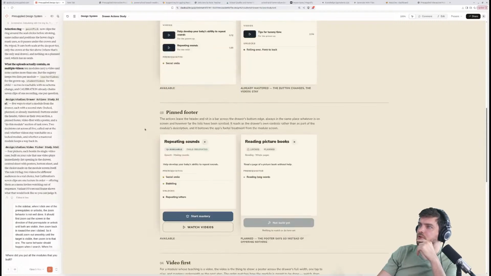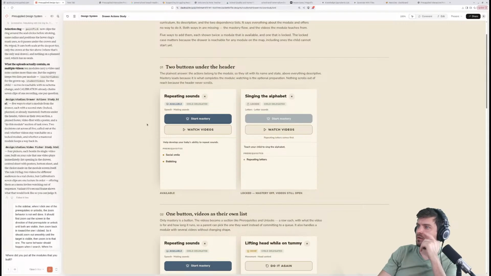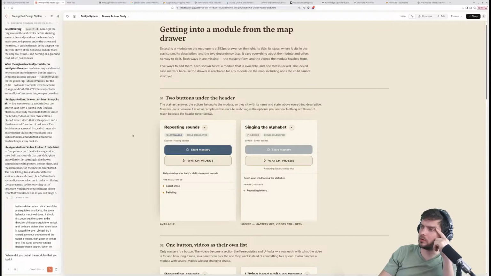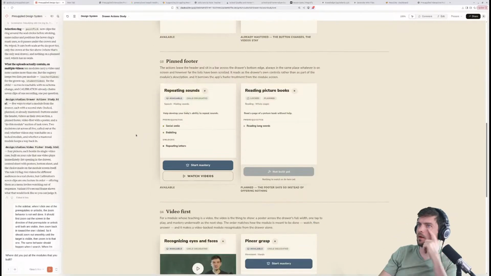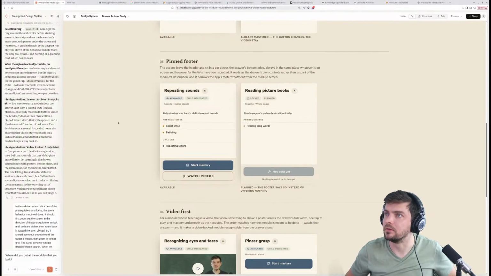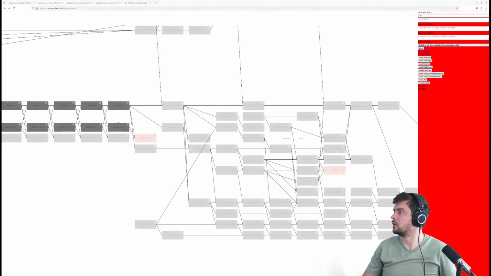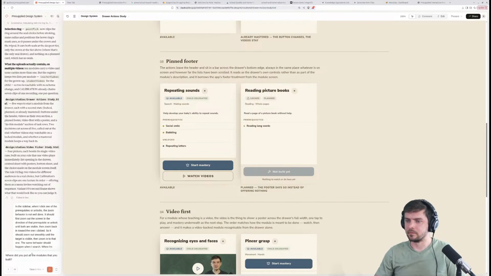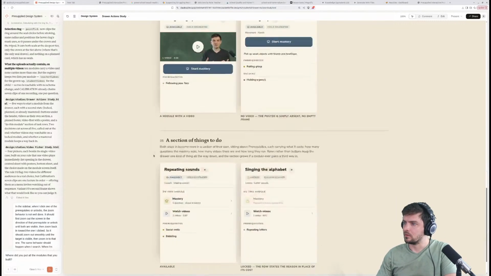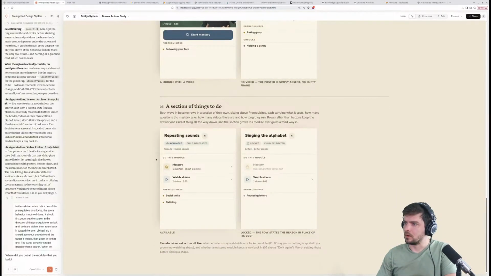In the drawer actions study, the mastery button needs to be the same gold as the crown icon, and the button on watch videos needs to be the same tripod play monitor as the one in the hero card. And from those, I actually like the 5th variant the most.